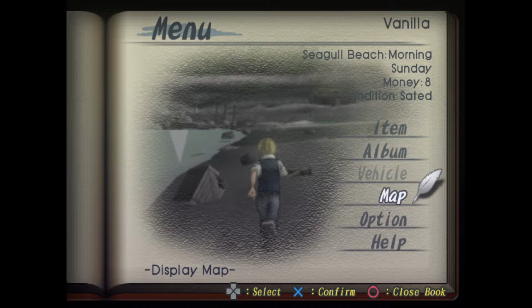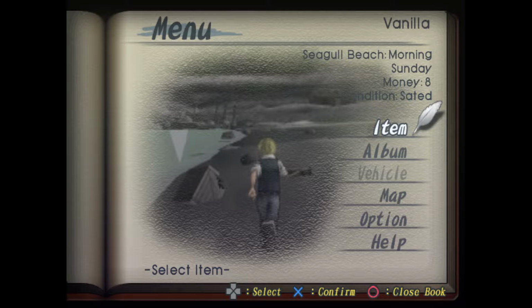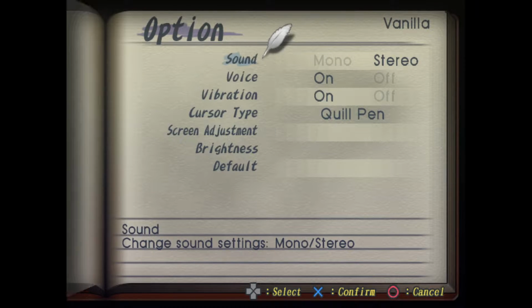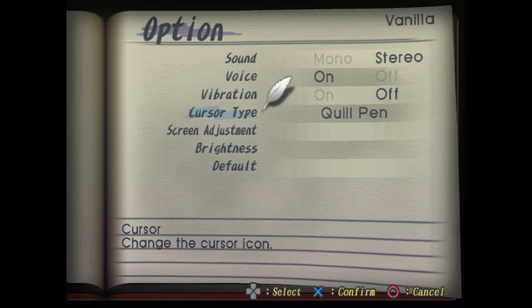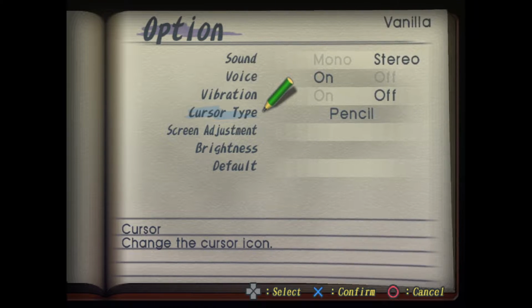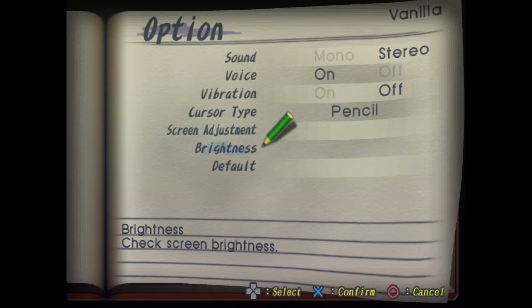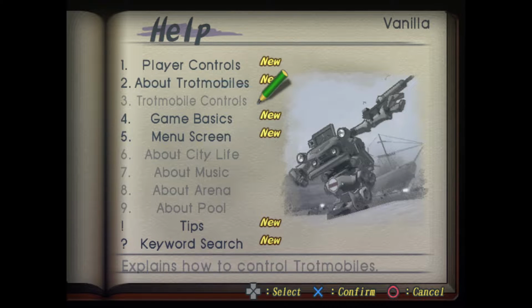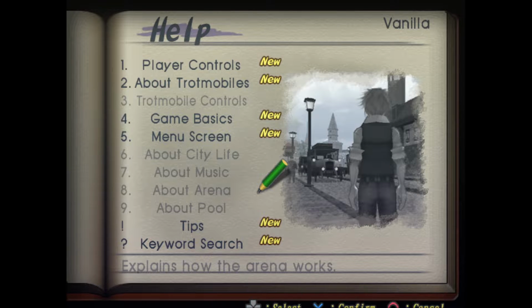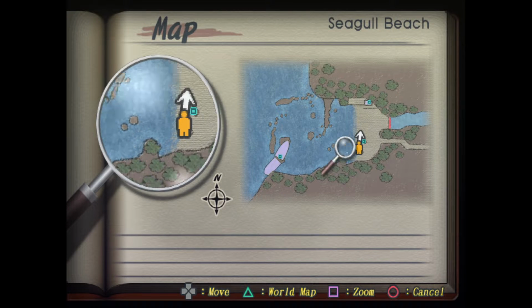Okay, here's the menu. Seagull Beach, morning, Sunday, Monday 8, condition stated. Check out the option. Vibration. Yeah, I don't like vibrations. Yeah, let's do a pencil. It's my favorite. Everything is good. Yeah, I know what I'm doing. I think. Okay.